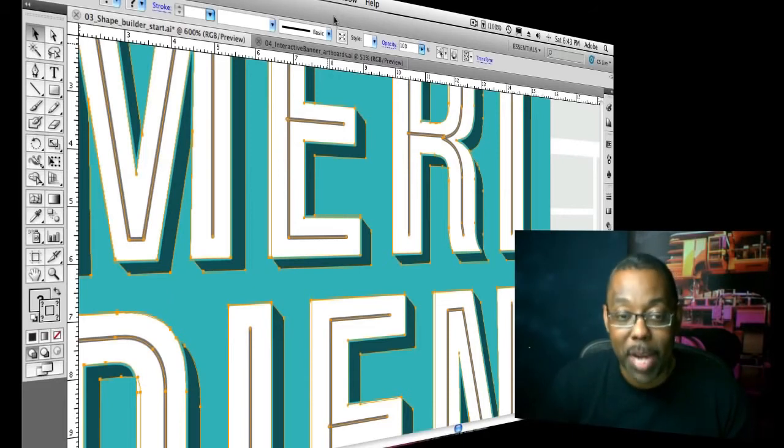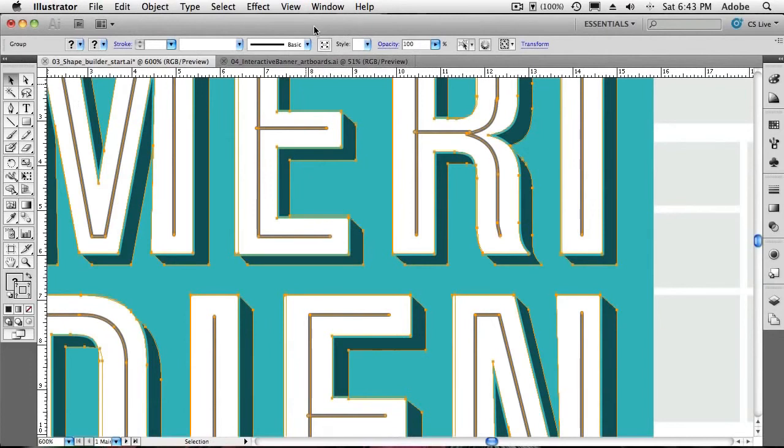So for example, I have a masthead here. And in Illustrator, it looks extremely sharp, very clean, very vector-like, and that's what Illustrator's great at. However, if I wanted to put this out on the web, you may have noticed that when you take something from Illustrator that looked very sharp on the screen and make a web graphic out of it, say a PNG file, it doesn't look as sharp and as crisp as it did in Illustrator. There's a reason for that, and it actually gets taken care of in CS5. So let's take a look.